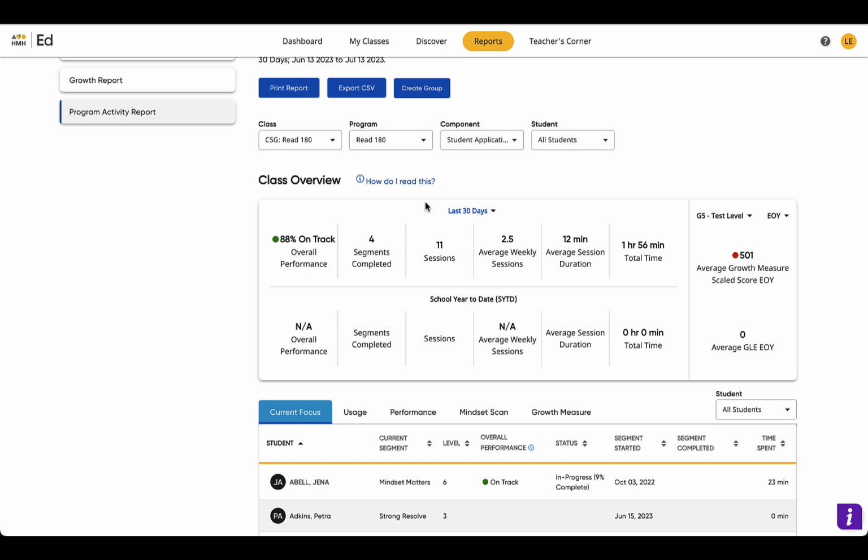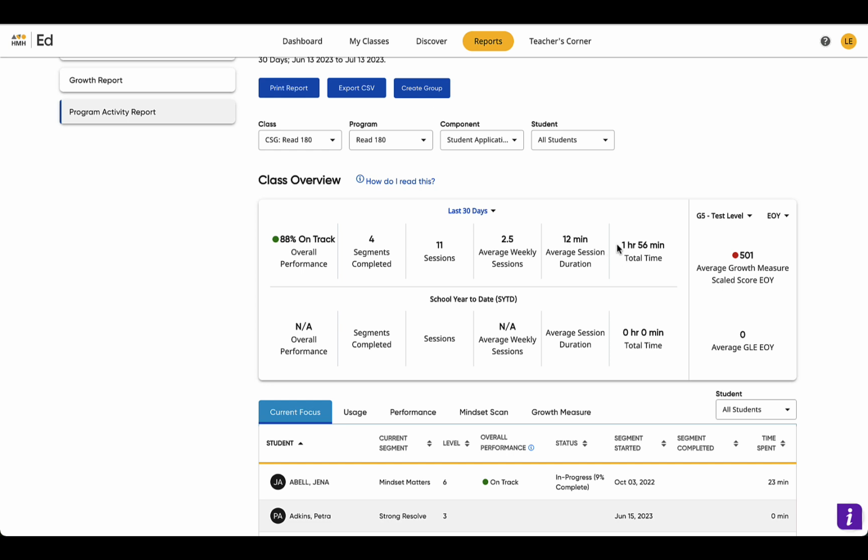We use this data to set approachable benchmarks or goals for our students. We want our students to be completing 2 to 3 sessions in the student software a week, but we're really looking for that average session duration to be closer to 16 to 20 minutes. So easy ways to set goals with our students that create meaningful data and also create change.